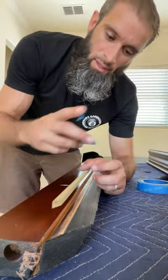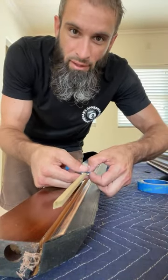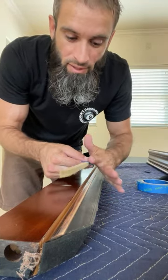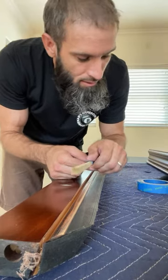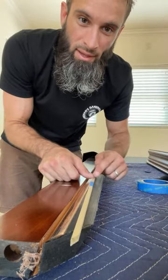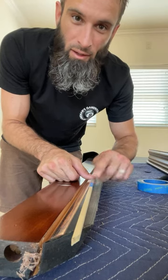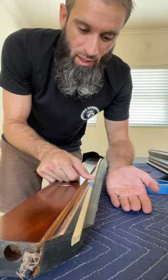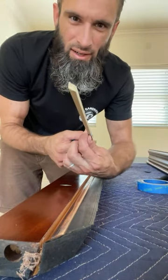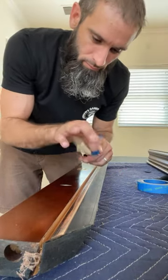Then what we want to do is put the two pieces together and tape over the top of the crack, where the crack is in the middle of the tape, and then fold the sides down. This is 1-inch tape, maybe 1 1/4-inch tape. Fold it down like this. That way the tape not only covers the crack, so you can't feel it over or under the cloth, but it tapes the whole thing together, and any excess tape is underneath, so it's not in the way of whatever you're doing on top. Okay?